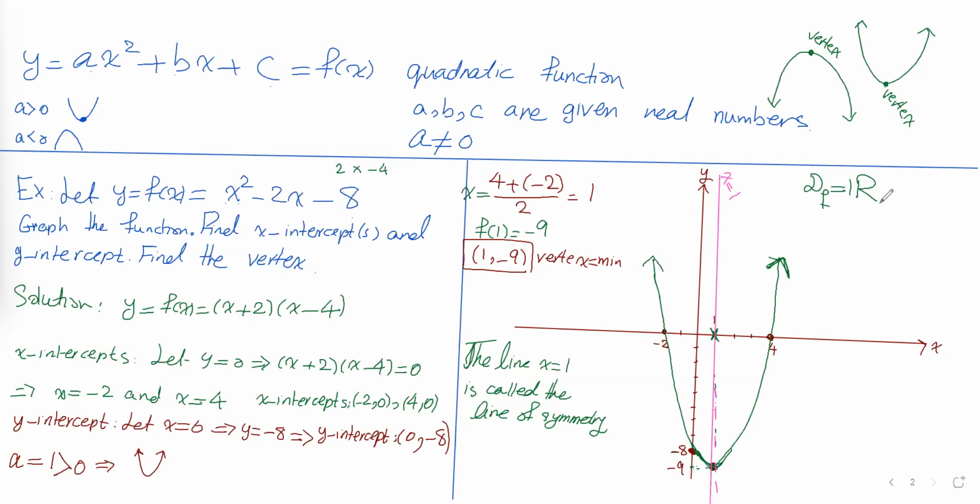How about the range? Can you tell me what is the range of this function? Now you know its graph. It's very easy to tell me the range of this function. What is the range of this function? To know the range of the function, either you need to know the graph of the function or you need to know the vertex of this quadratic function. Anyone? What is the range?